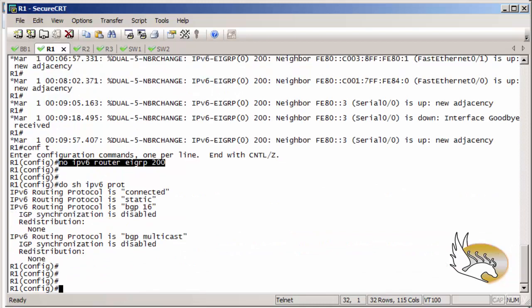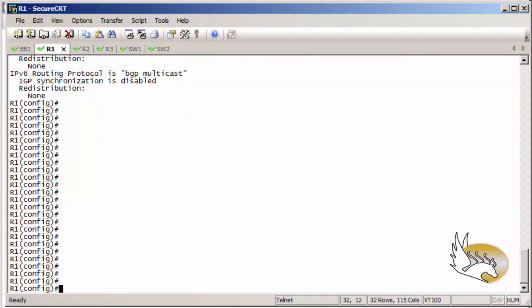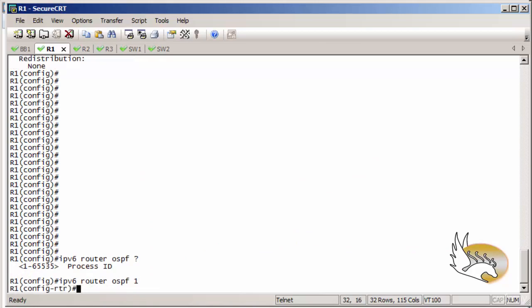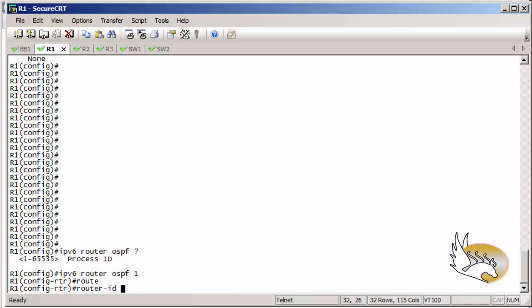Now let's go to router 1, and the first command I need is ipv6 router ospf, and the process ID is here. I type in 1 for process ID, and the only line of command that I mostly need is router-id. The router ID is automatically selected using the highest IP address of the loopback interface on your router.